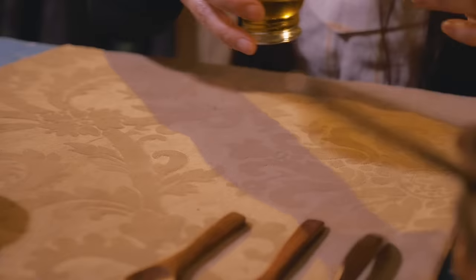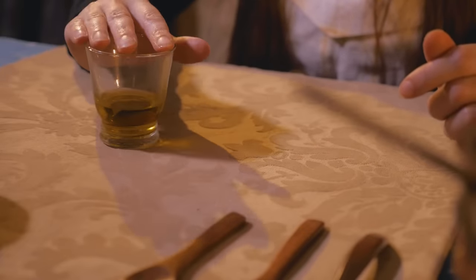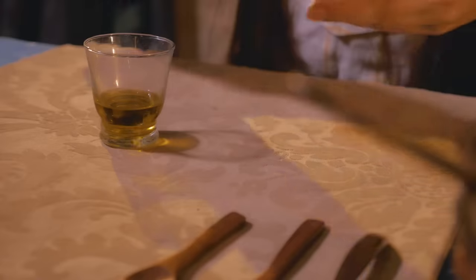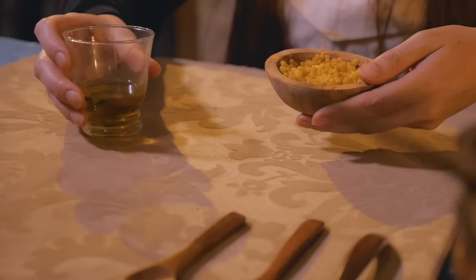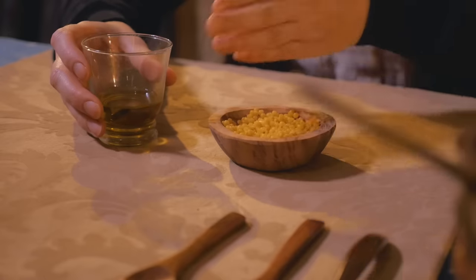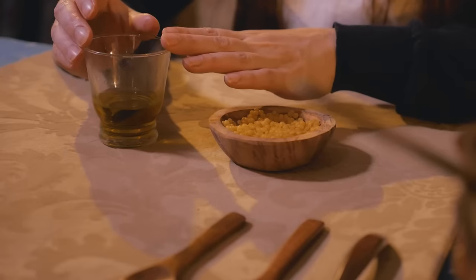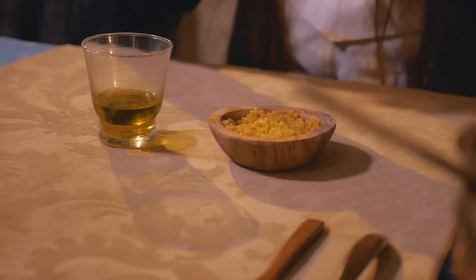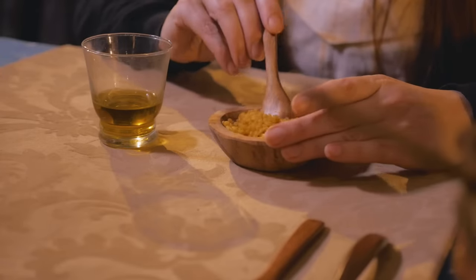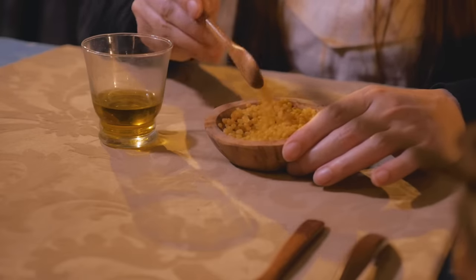So let's start with this very simple lip balm that I've been using for years now, using two ingredients that can easily be found: olive oil and beeswax. Olive oil works fine for me and this is what I have in my kitchen right now. But you could use oils that are known for their good skincare properties like avocado or sunflower oils. And beeswax can be bought in organic stores or at your local beekeeper's shop. Here I have beeswax flakes.